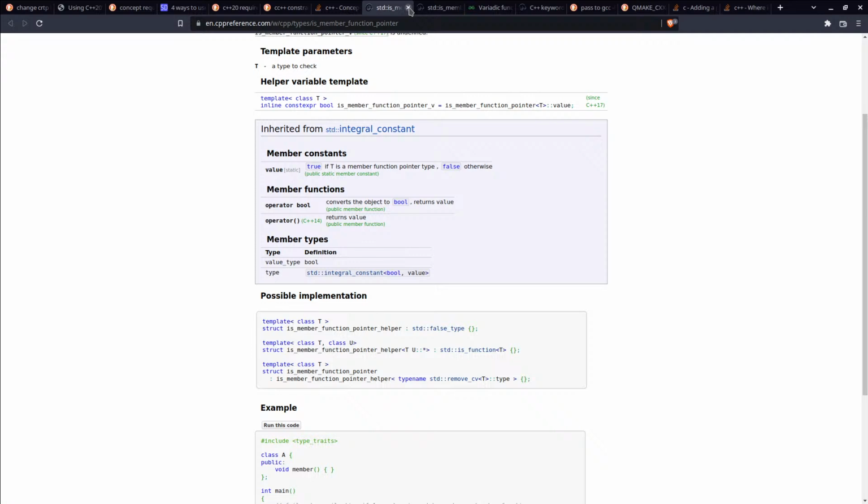Let's try to understand this better. Checks whether T is a non-static member function pointer. Provides the member constant value which is equal to true. Otherwise, value is equal to false.